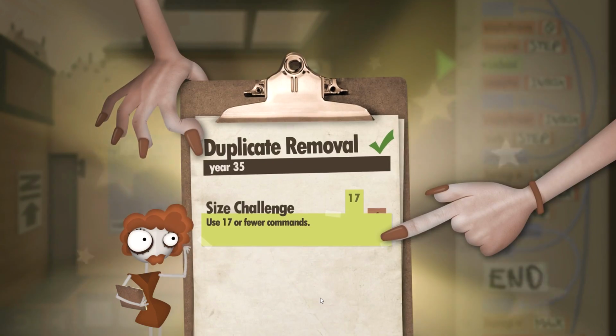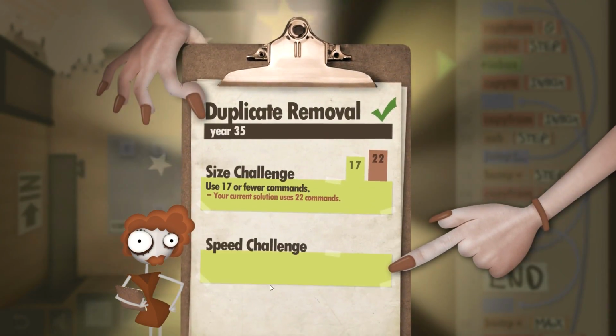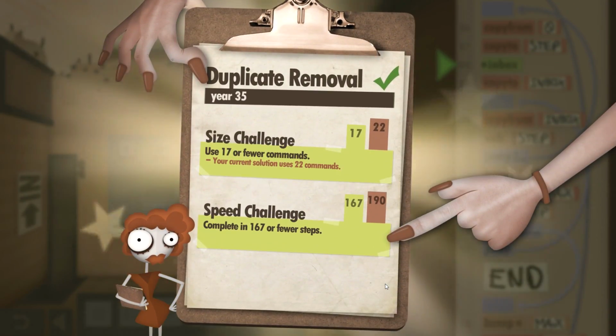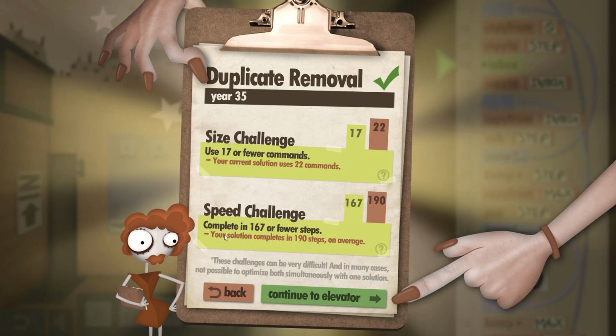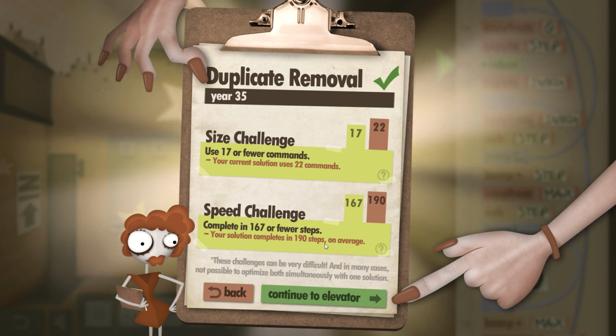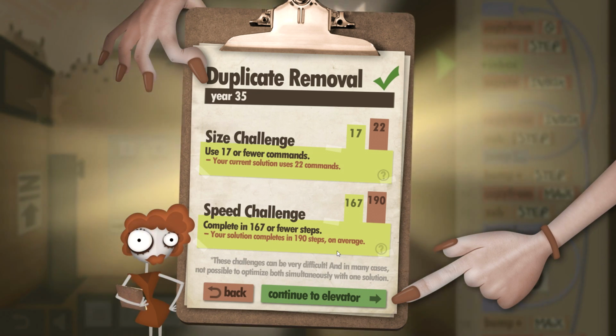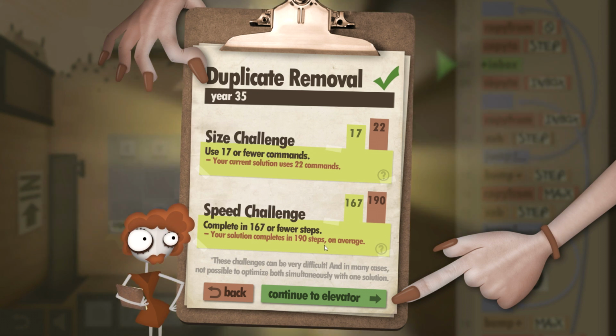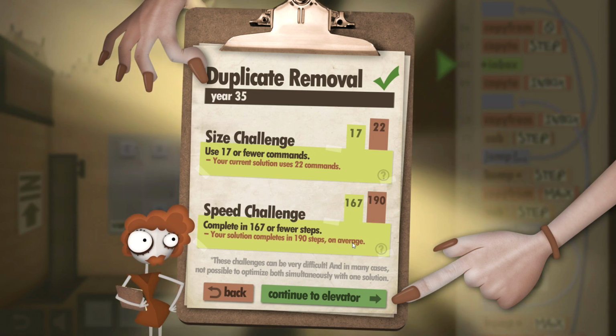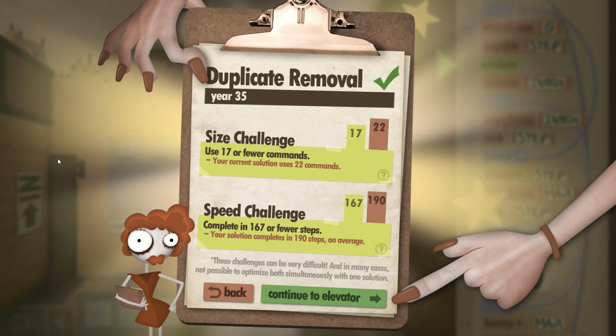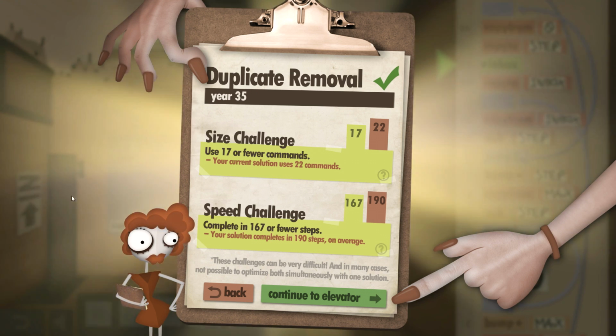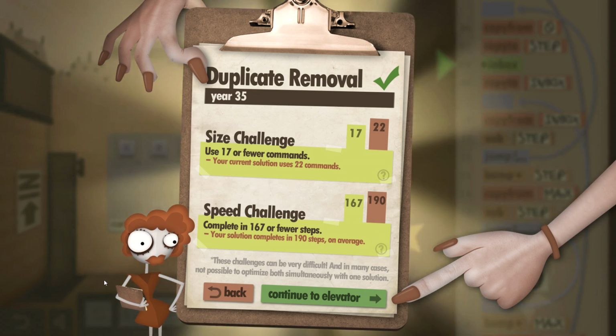Yay! It's interesting that it does in fact have to come up with an average in this game. It has to come up with the number of steps this would take on average, which means it has to run additional simulations or have some other better way of testing what you're doing. Because the puzzle will take a different amount of time based on what you get in the inbox, which is random.